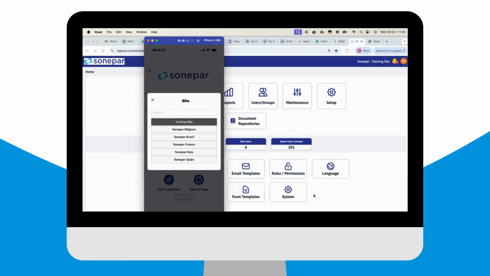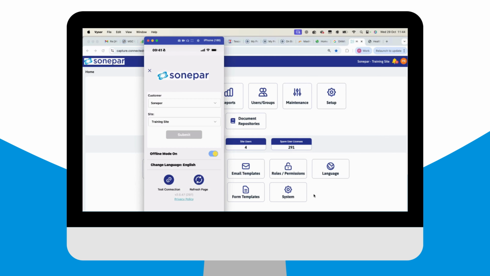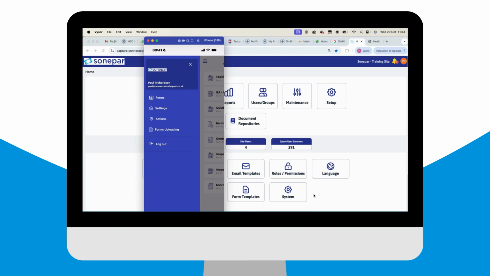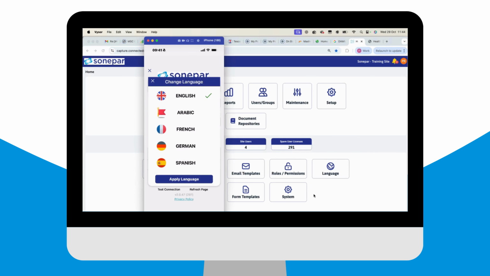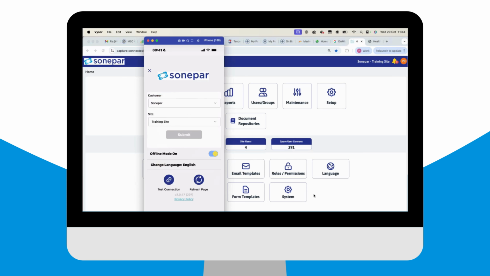But the forms that we've built for each of the countries that are going through the pilot are already configured into the language that you require, but you will need to make sure your phone is operating in the local language as well. So just a reminder of how you do that. You come into settings again, and you can see there change language, and that will change your operating platform of your phone into the language that you need. And there will be more languages available before the pilot goes live.